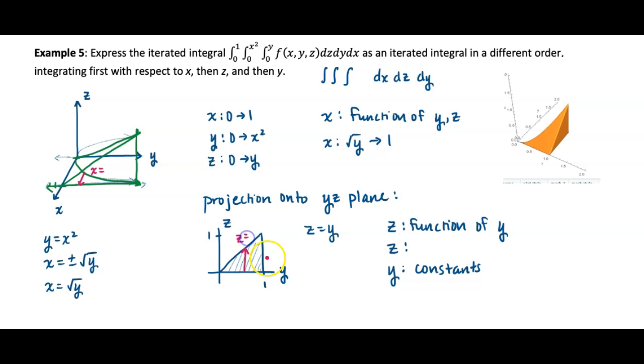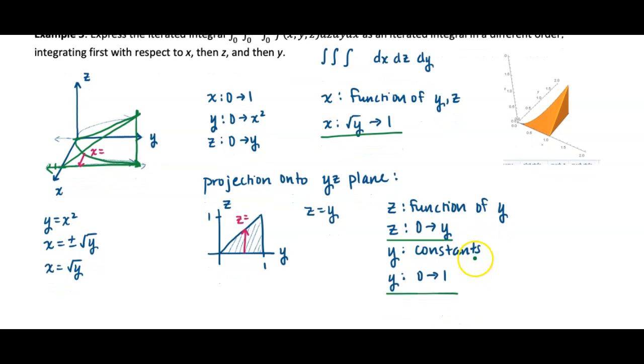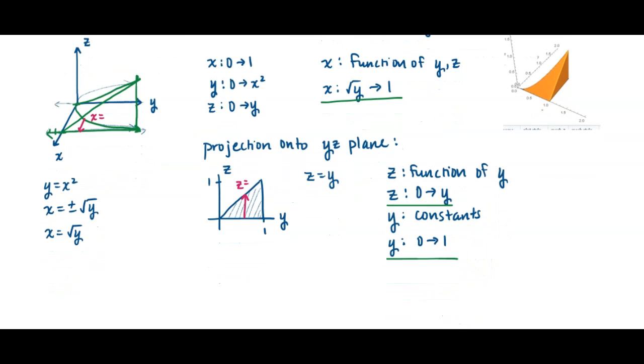So it's going to look like z equals something. And what is z? Well, z goes from 0 to y, so z is equal to the region from 0 to y. Y, because it's a series of constants, is just our range of y values, and we know that goes from 0 to 1. Therefore, we have all of our different ranges here. We've got our x, we've got our z, and we've got our y. And so finally, we can write this triple integral.